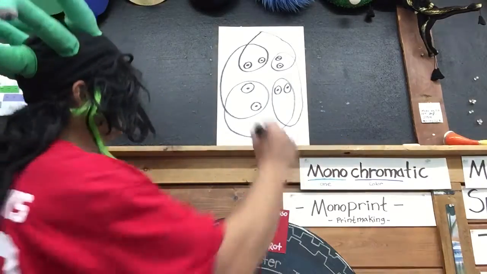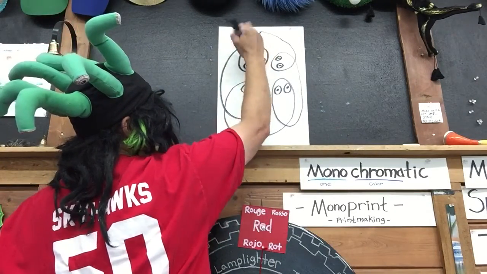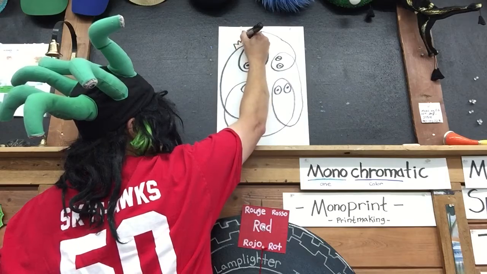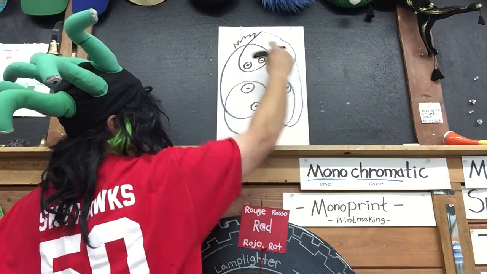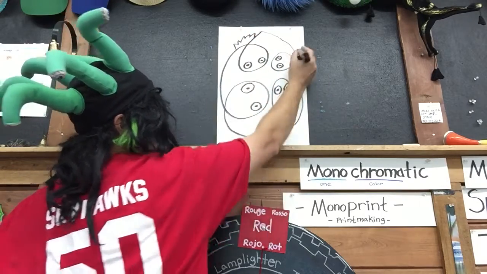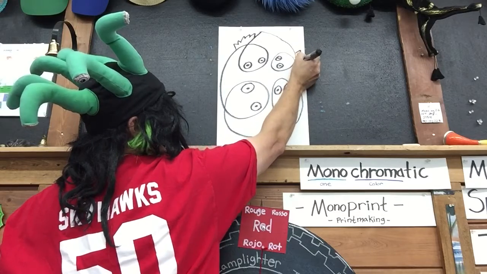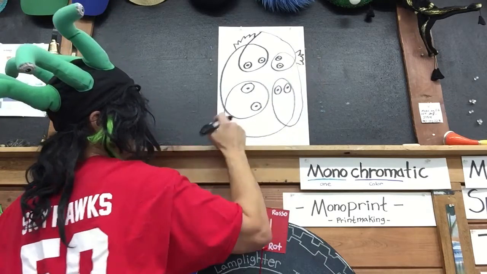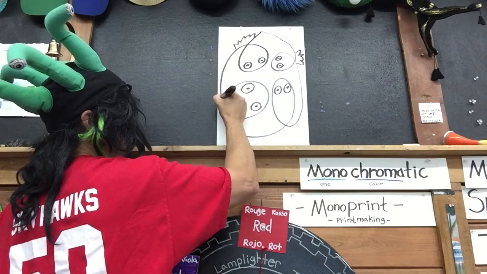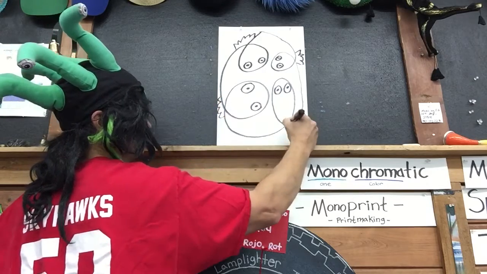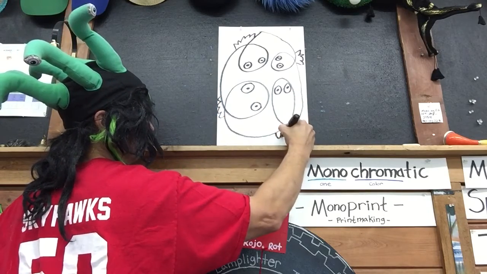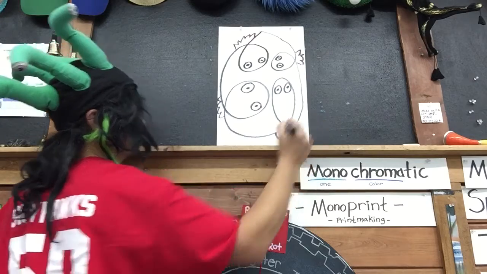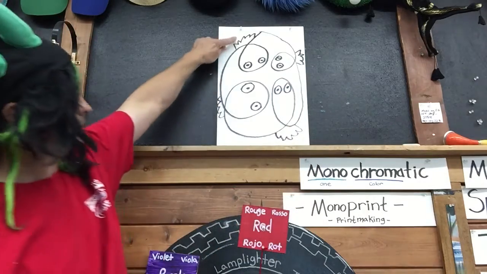Okay? So right in this space right here, I'm going to make a zigzag. That's going to be his tail. Right here too. Zigzag. There's his tail. Here's another fish. Zigzag right here. And this big fish here, he's going to have a zigzag for his tail. Okay? So there's the tail.